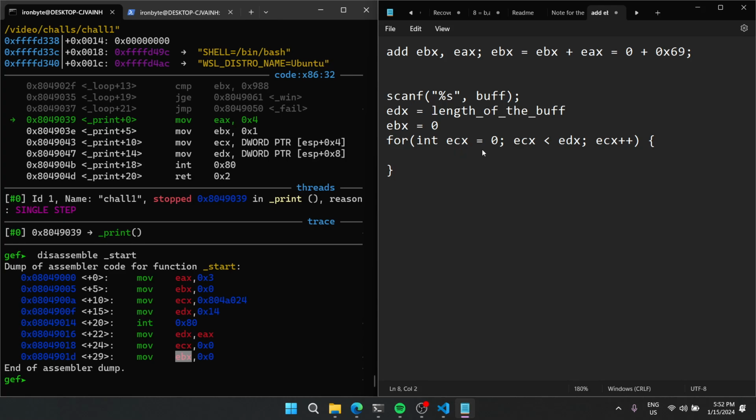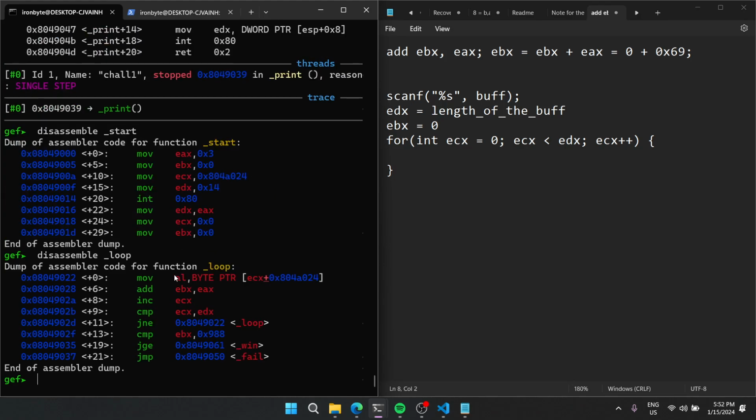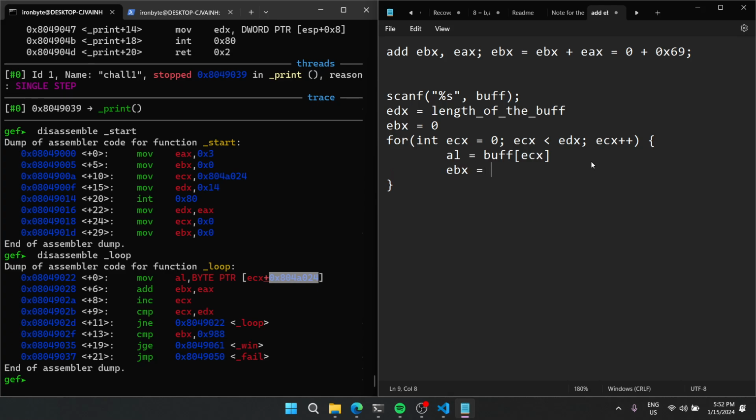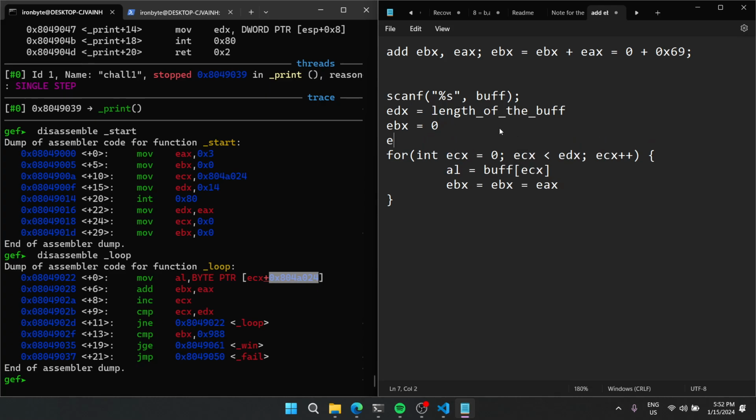I suppose he also used the AL. So the AL will be containing the buffer of ECX, as you can see. This is the ECX and this is the address. And then he is going to do EBX equals EBX plus EAX, because he is setting the EAX also to 0 at the beginning.